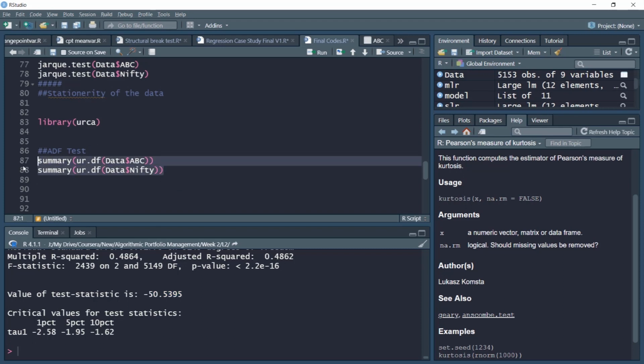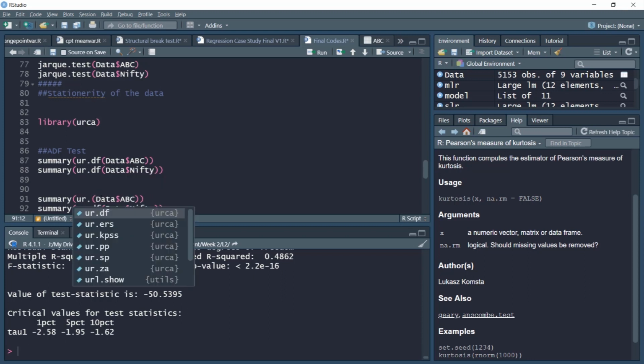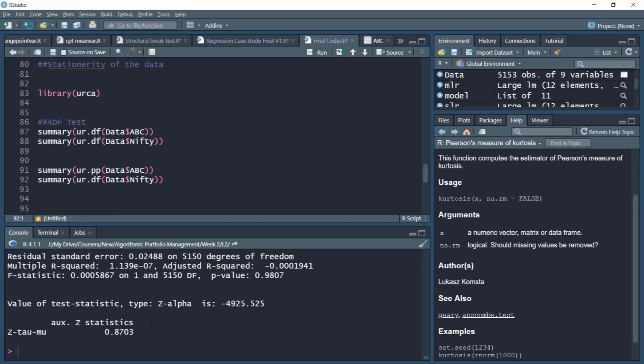But while testing stationarity, it is very useful to test through a number of tests. For example, the augmented Dickey-Fuller test was a test of non-stationarity. Here we'll be using tests such as the PP test also. Look at the test ur.pp, and notice again this is also a test of non-stationarity. The test statistic is very large in magnitude, very negative as compared to the critical values. Given the large test statistic, we can reject the null and again say that data is stationary.